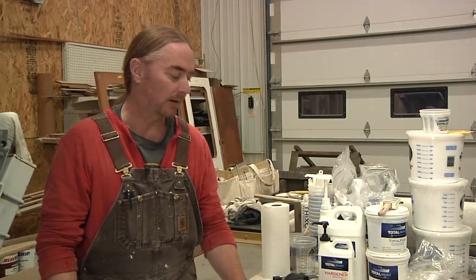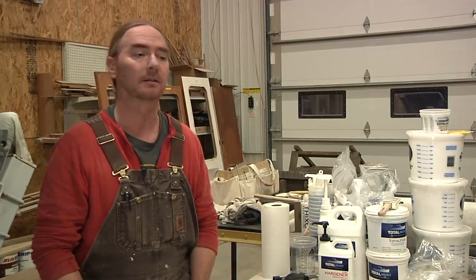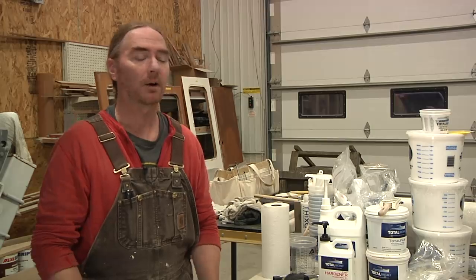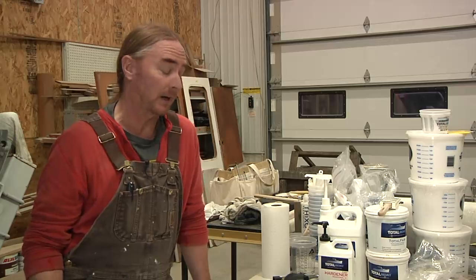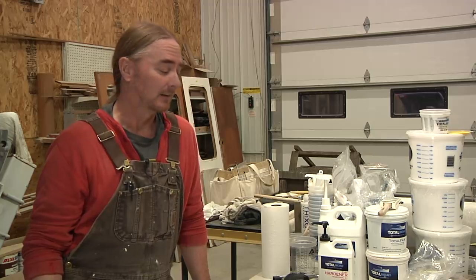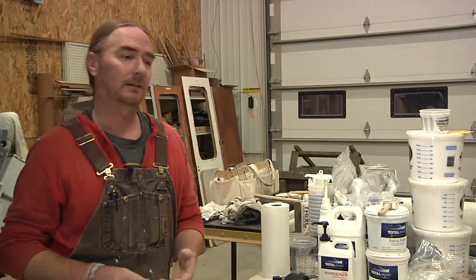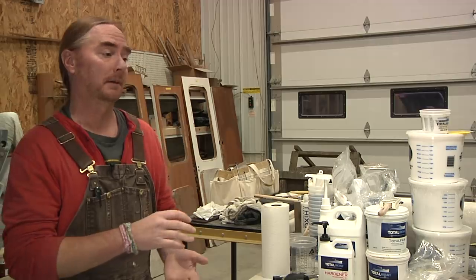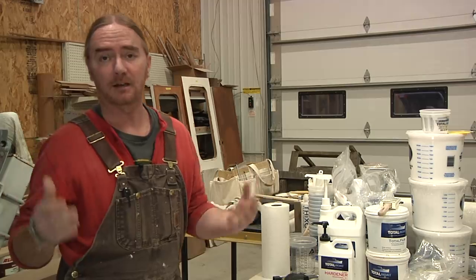So then I decided, all right, let me look at a little bit bigger model, something that's designed more around dust collection. And so I came across this brand, Fein, and I ordered it. And it was kind of a tough pill to swallow. I don't know what this sander goes for now, but at the time I think it was around $650. But reading through their literature, they said it's a very aggressive sander, which is going to save you actual hands-on time on a project. It was designed around the whole idea of dust collection, and they hit all the selling points for me.